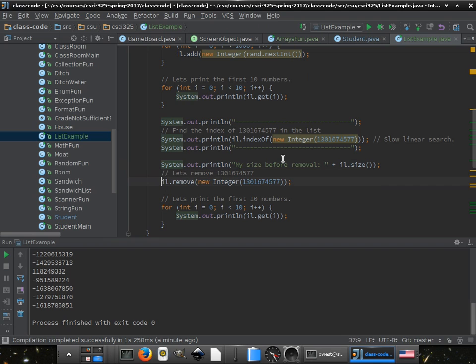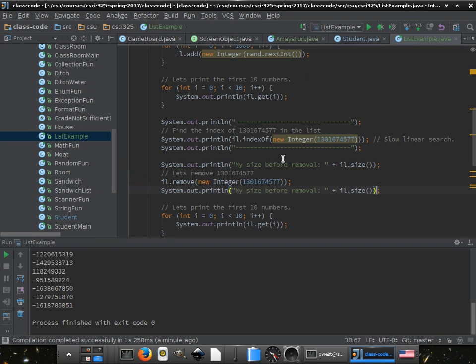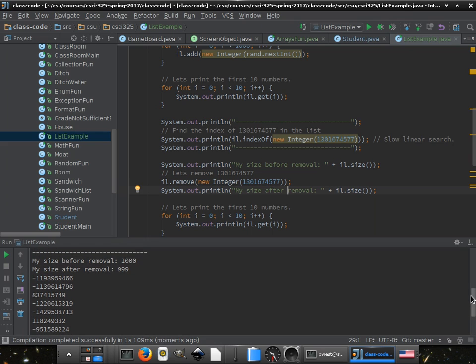I'll copy this right after the removal. My size after removal. Let's go ahead and run that. That was a great question. My size before removal 1,000. My size after 999. So it actually shrunk the list for you as well. Wasn't that nice?